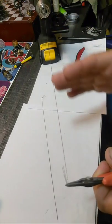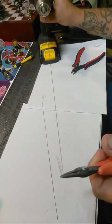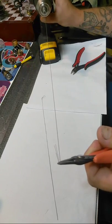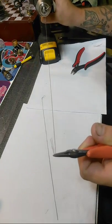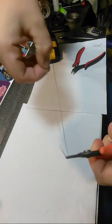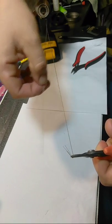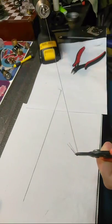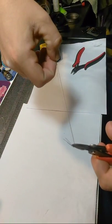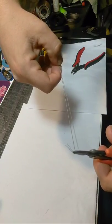Once you got a nice even twist, you can start pulling a little more tension and go faster with the drill. Once I think that I'm around the same twist, I'm going to take my other one and see how close I am. So the one on the drill, I got to twist a little more. So you just line them up and see if the twists in them look around the same size.